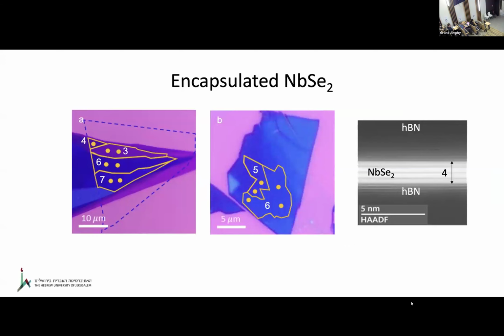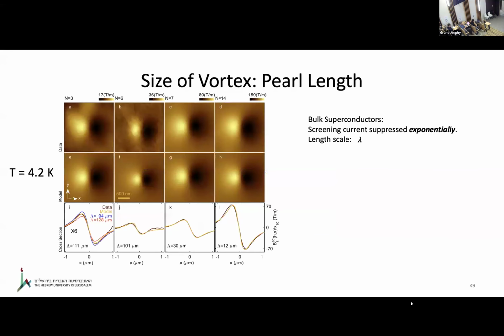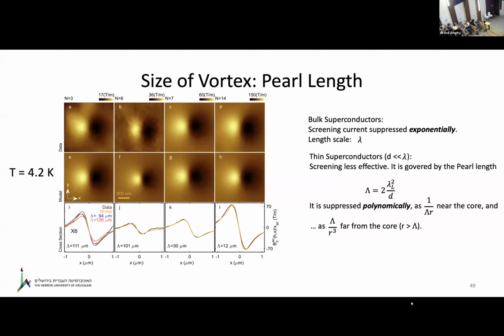We sandwich NbSe2 between two hBN layers, so it's really, really clean, and you don't have contacts. You look at various regions in the NbSe2, and you can count the layers, the thickness, very, very precisely after you measure, post-mortem. And we look at the size of the vortices using this tuning fork vibrating SQUID on tip, and you can actually extract the lambda Pearl length defined by this measure, one by one for all the vortices.